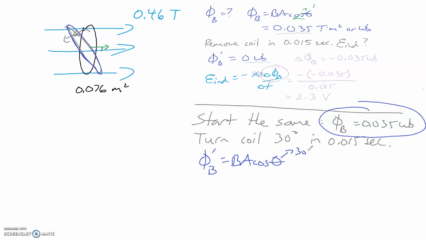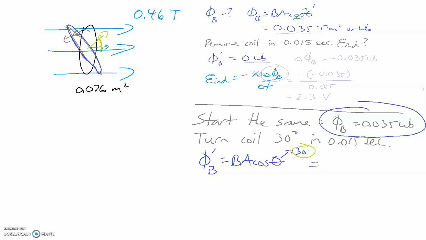If some people can visualize it, if you would take that coil and turn it 30 degrees this way, the angle would be 30 degrees. Some people can visualize that really easily. I often just like to go maximum flux, minimum flux, and ask what it is closer to. Do I want to make it bigger or smaller? In this case, it's closer to maximum based on how it's situated, and cos of 30 is bigger than the cos of 60, so I'm going to use the cos of 30. All right, so let's keep on going then.